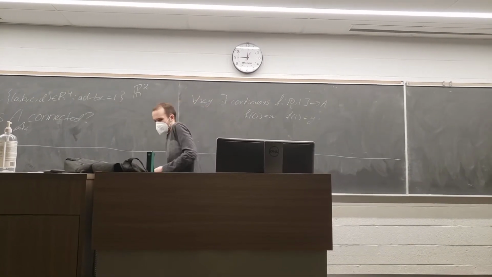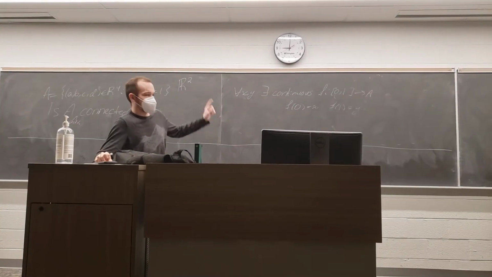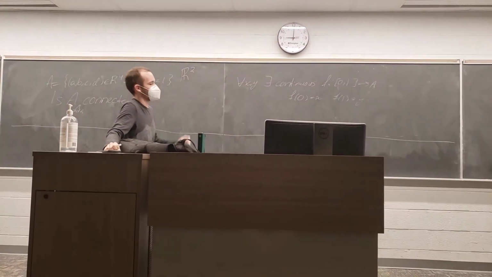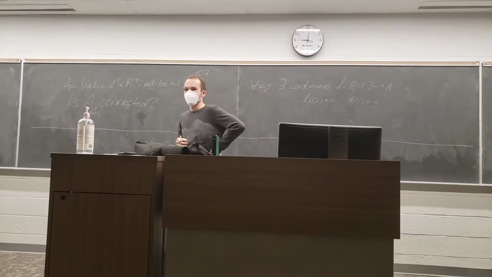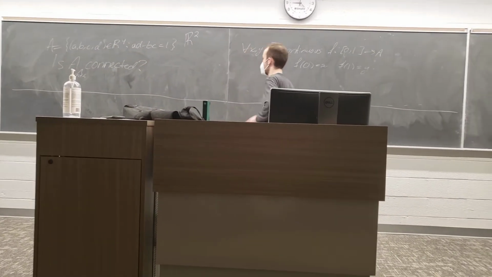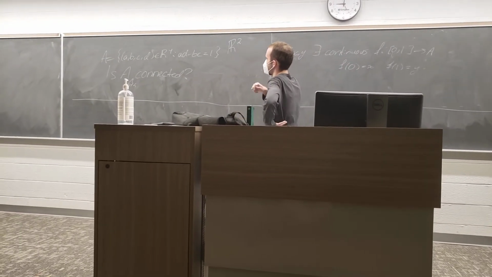Now, I'm going to claim, with no justification whatsoever, that path connectedness actually implies connectedness. Always, no matter what. If you have path connectedness, you'll always have connectedness. So it turns out this is such a neat proof. If we can say that A is path connected, then we also have that A is connected. And that's pretty good.